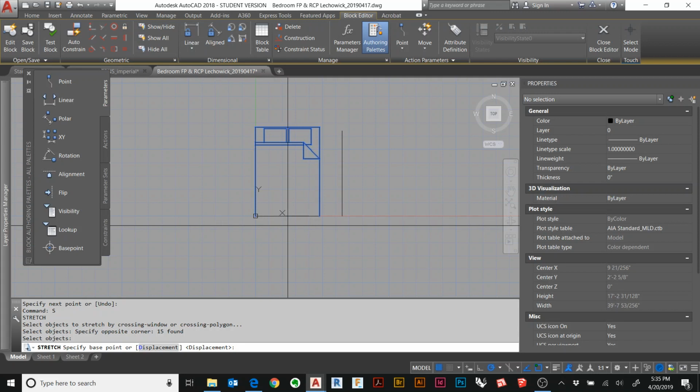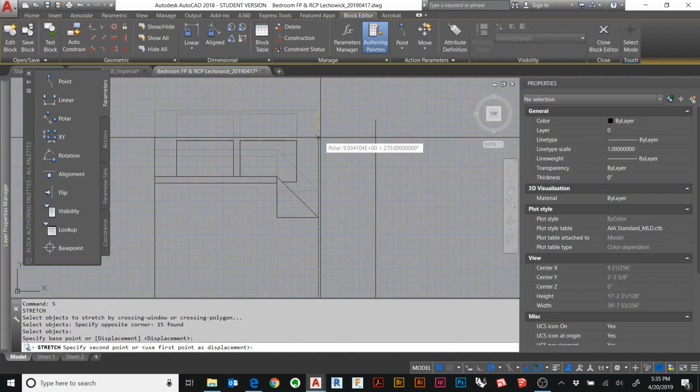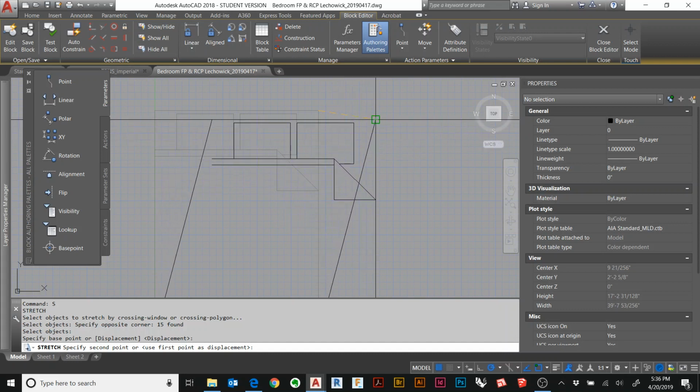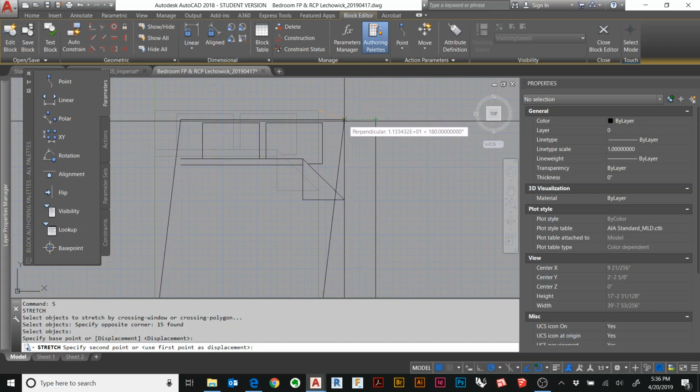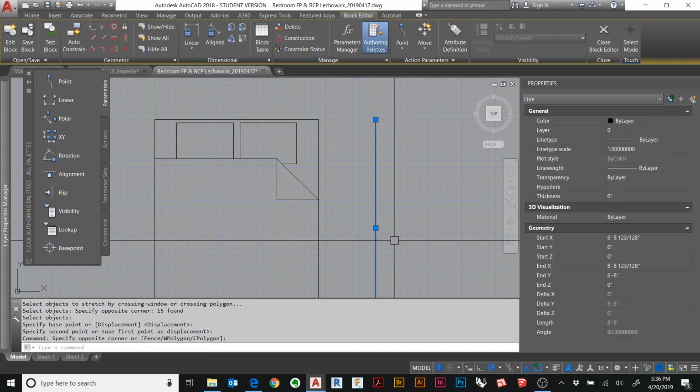Notice how the bottom line is not highlighted blue. And I'm going to then click on this top point. I'm going to start moving it down. And this is similar to what we talked about with copying and moving. I'm going to start moving in that vertical direction, but I'm going to first hover over this reference point I have and then start moving back over to that vertical line. You'll notice I'm getting some dashed lines and some little yellow crosshairs. These are called polar references or snap references. Once I have that working in the direction I want, I'm going to left click on there and then go and delete my line.